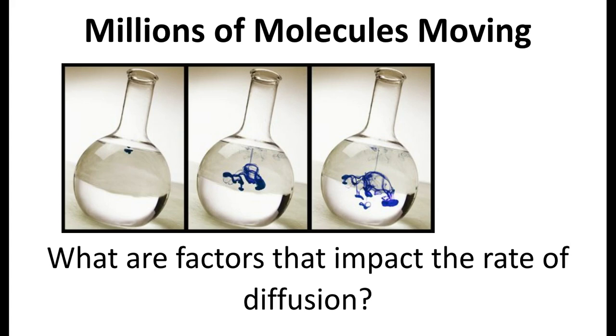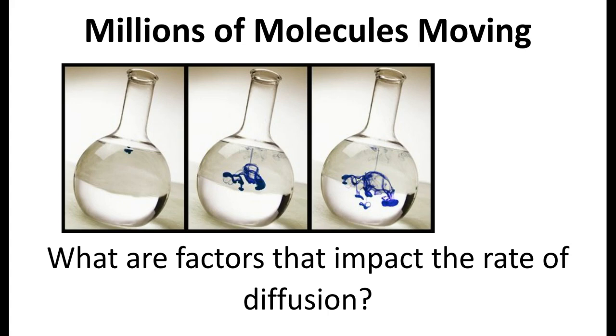Another is the concentration of the solute, or the thing being dissolved. So the higher the concentration of something, the quicker the solution is dissolved. So think about if I add 2 drops of dye versus if I had a full cup of dye. The full cup of dye with that greater concentration gradient is going to cause the entire solution to turn blue much faster. The last factor that impacts the rate of diffusion is surface area.